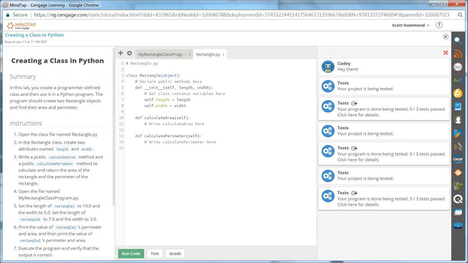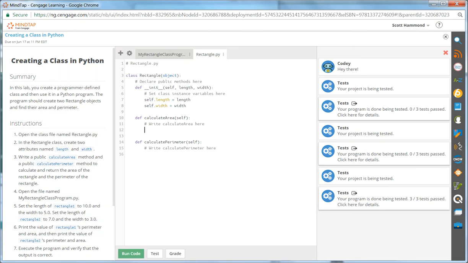Okay, now let's come down here and look and see what we've got going on. We've got to calculate the area of a rectangle. Well, that calculation is pretty easy. And if we call this calculate area function, then we want it to return the area.